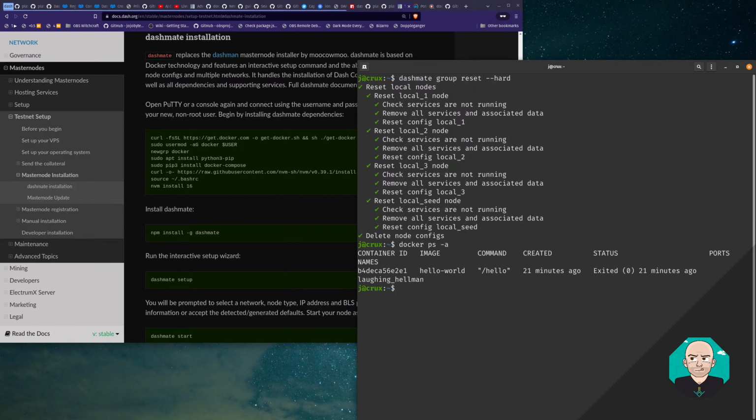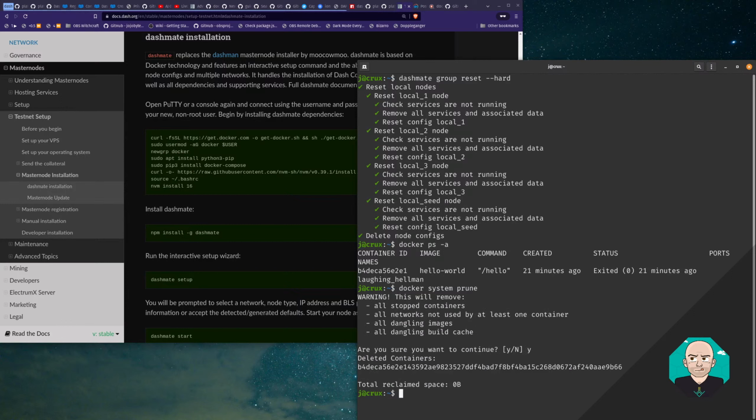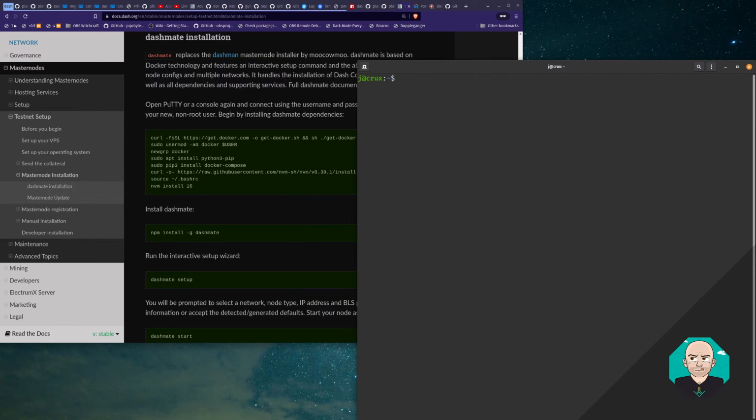And sweet. Most of them are gone other than the hello world, which makes sense that it's not gone. I'm gonna go ahead and do Docker system prune anyways. And yeah. Okay, that should have gotten rid of the hello world, which did. Okay.